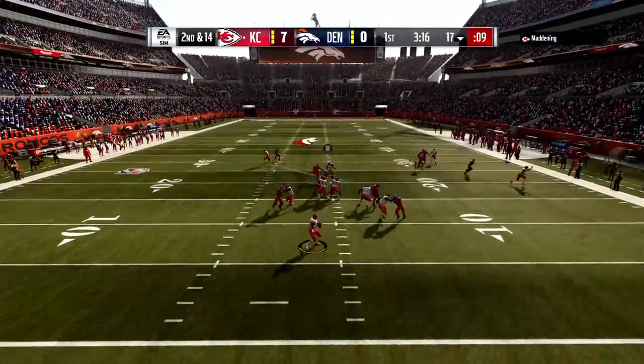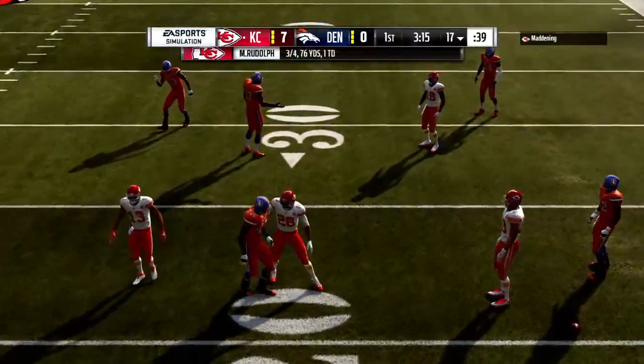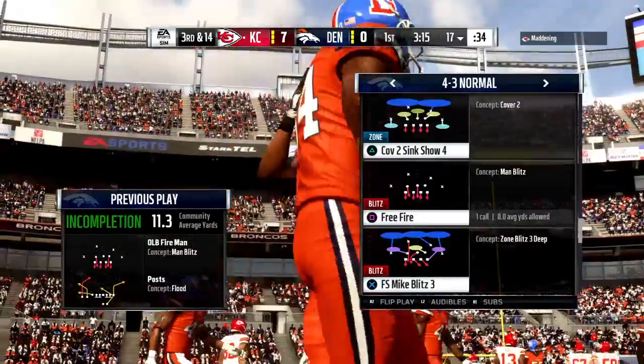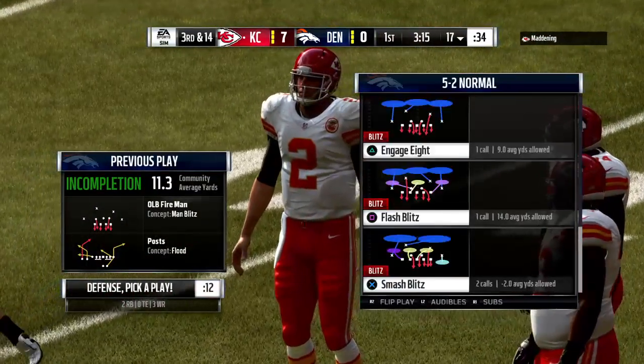On 2nd down, here's Rudolph. And his throw's going to be incomplete. It's always tough for the guys throwing the football when they think they've got a completion and the ball's almost there, and then someone sneaks a hand or two in and bats it away.